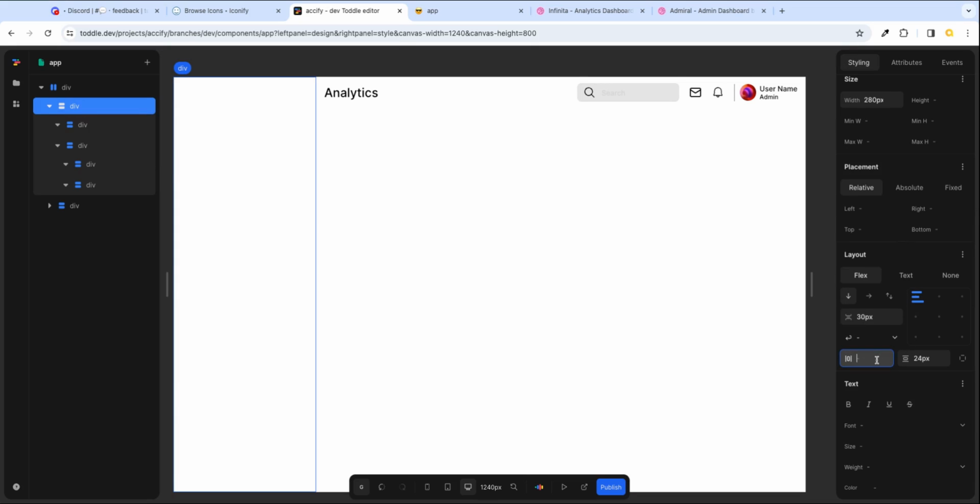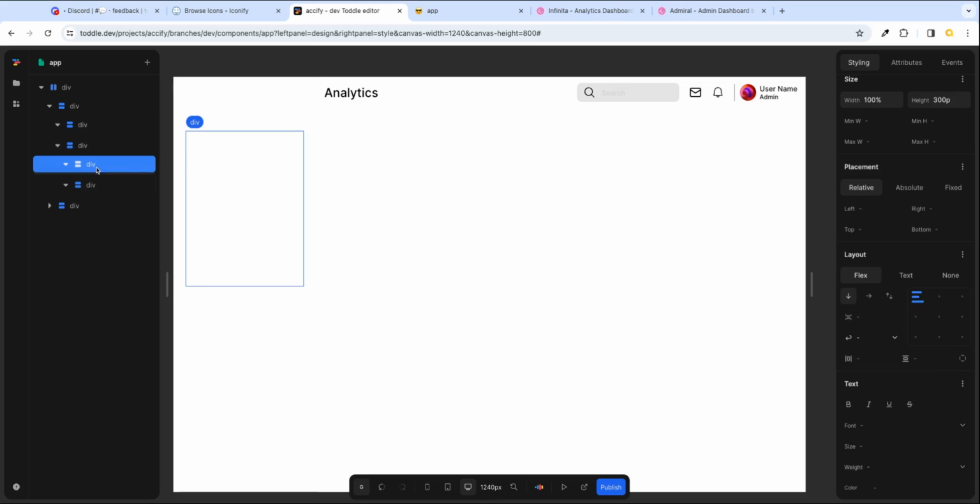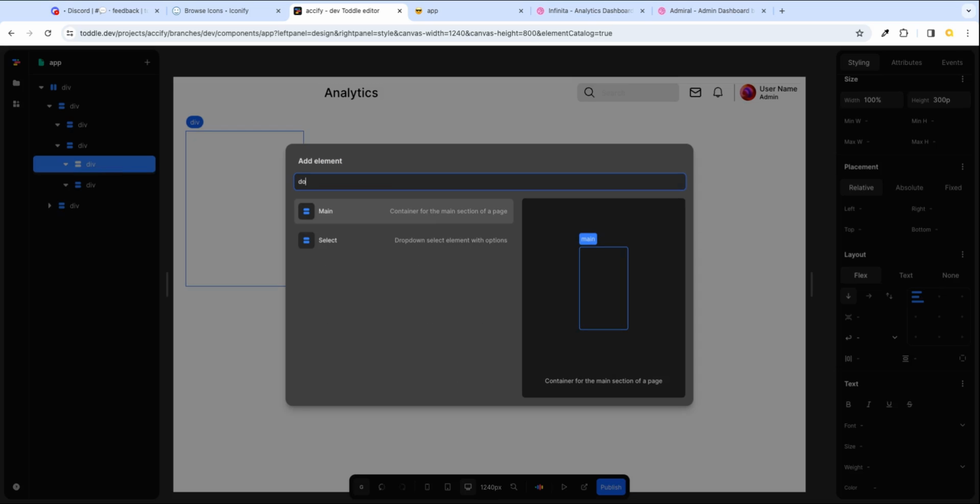So I'm going to give it some padding of let's say 18 pixels. It might not be enough, but we can adjust it later on. Probably isn't enough actually. Let's go to 24. Okay, and yeah, that's probably a bit better. Give it that right spacing. So now if we go to this one, we want to create a div that's going to represent the menu option. So I'm going to do E and div again.